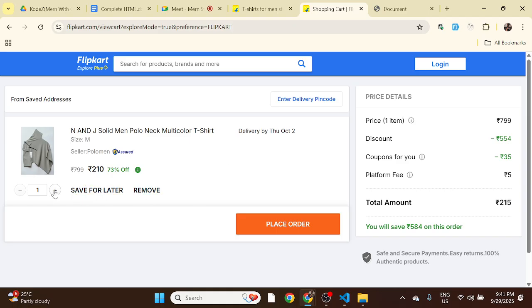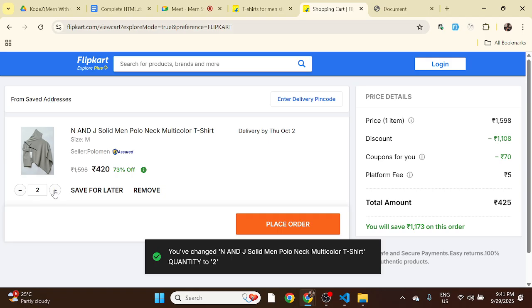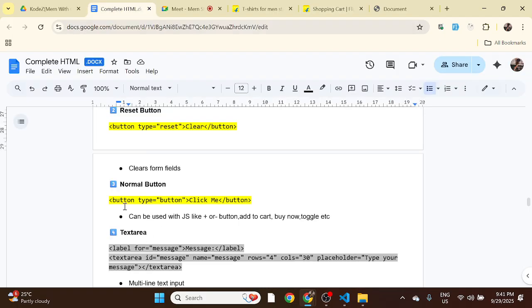When you click on this plus button, this is also one kind of button, right? So button type equals to button means you are creating just a normal button. Here also there is one share button. This is a normal button because it is not linked with any kind of form.